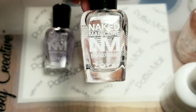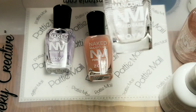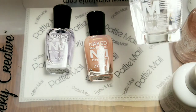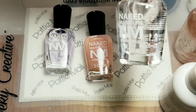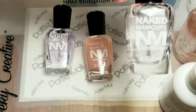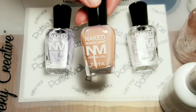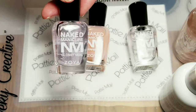Okay, so here's what we have in our set. We come with the base, and the base refines the nail surface and treats damage by improving both flexibility and strength with a proprietary blend of nutrient-rich ingredients that support cellular renewal, oxygen, with the T-I-O-N after it. Oh my gosh. And hydration. I can say that one. Oh my gosh. I can't believe I couldn't say that word. Okay. Let's move on. This is the Pink Perfector, and it provides a healthy pink glow and brightens the tone. And then we've got the Glossy Seal, a classic touch for the ultimate high shine manicure.